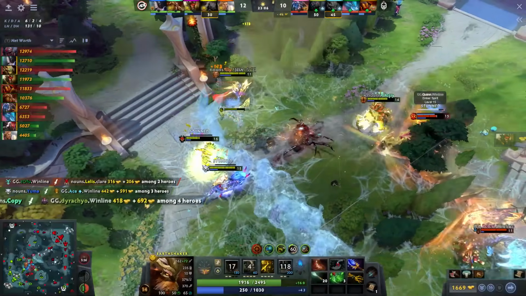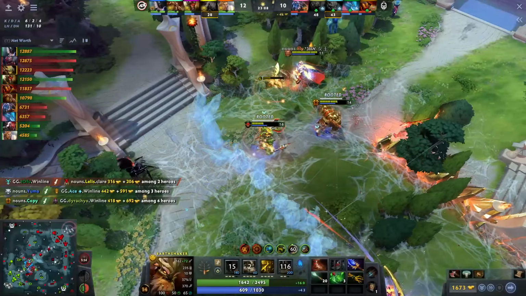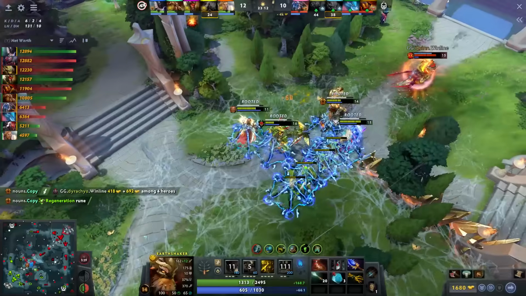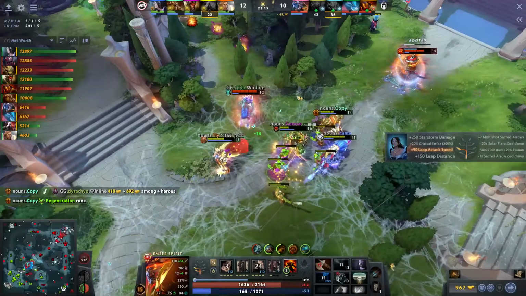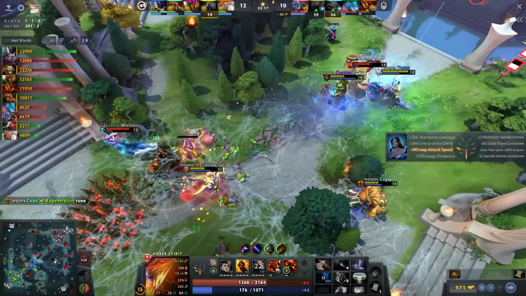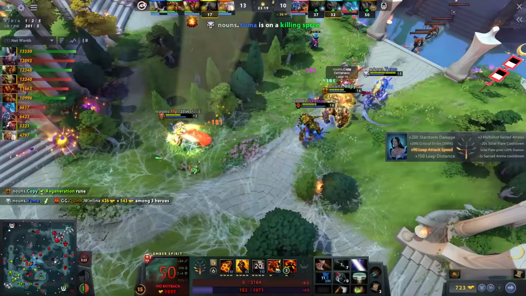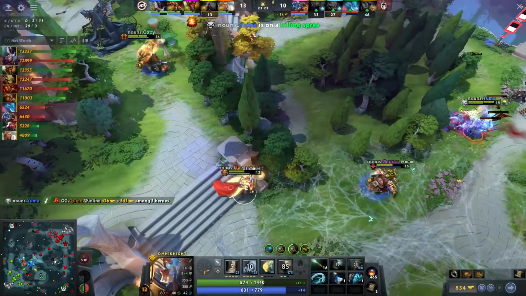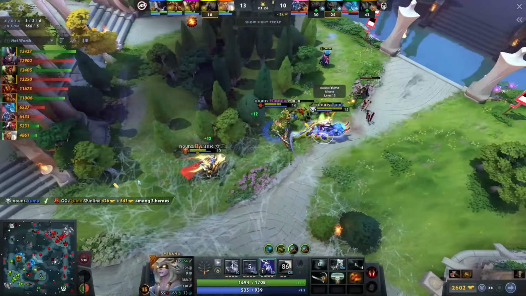The Blink Echo comes out from Copy. He's caught Quinn as well on the backside, but a nice chains holding them at bay. Quinn should be able to get out with a nice 4-hero Gladiator, but wait, a Gladiator back the other way. Tofu blinks in himself, looks for them with the arrow. They've caught Quinn, he's dead as well. 3 now to fall as Nouns clean up big in this mid lane fight.